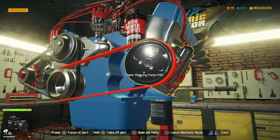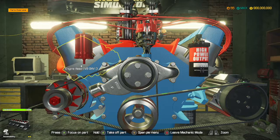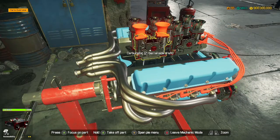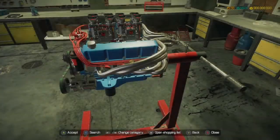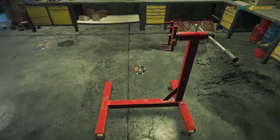So if you look in the bottom left, I think that's left. Hang on. Yes, the bottom left, it says performance boosts. We got performance boosts here, here. Even these ignition wires are all performance boosting. But the biggest boost actually comes from these carburetors up here. And we have four of them. So we are probably, just from the engine alone, getting ourselves at least 60% extra horsepower.